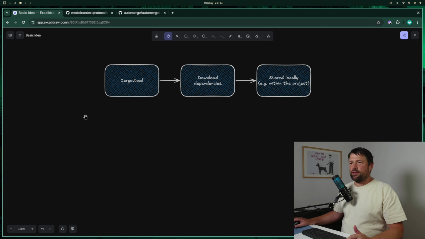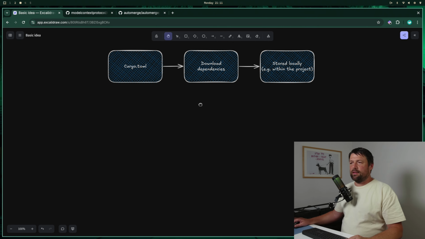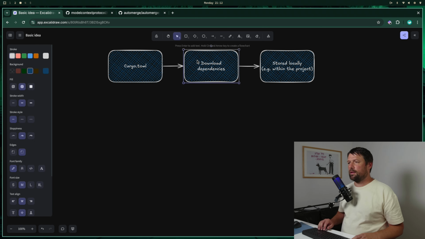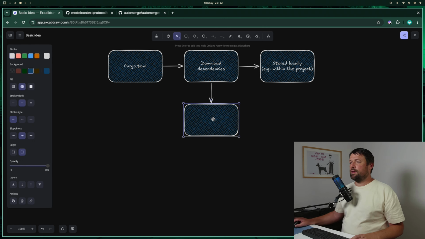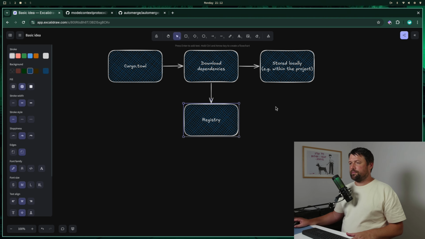And markdown files are actually the reason why I'm trying to do something different here. Because if you think about creating those dependencies, how do you actually create those dependencies? When you download them, what you do is basically you download them from some registry where the packages are hosted. And how do we get them here?